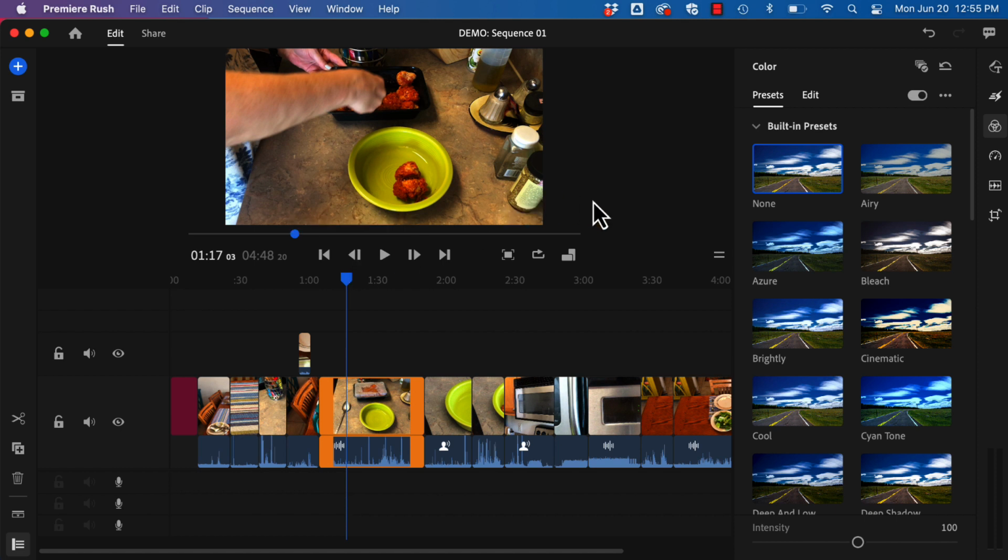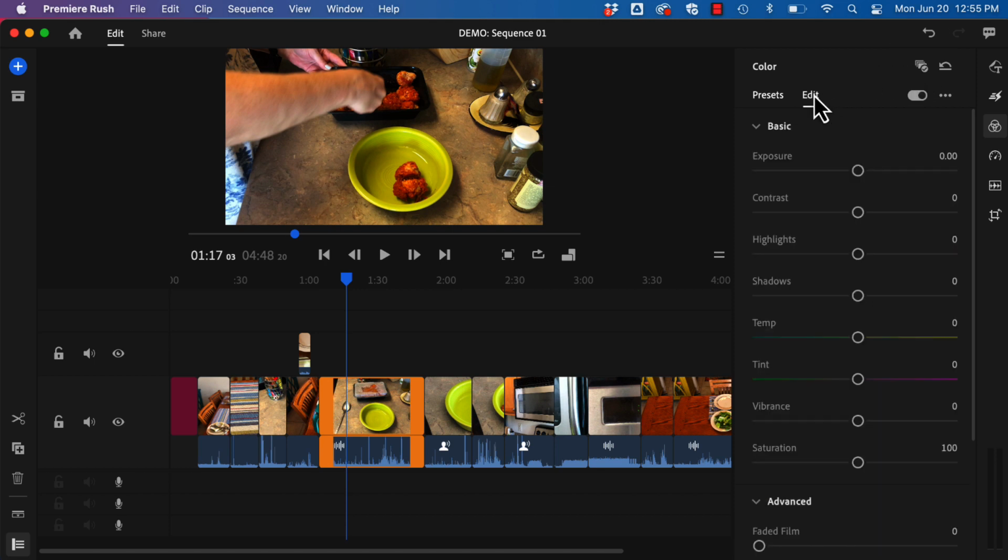So let's experiment. So first, note you can apply edits to all of the clips or just to one of the clips. So in this case, I don't need to color edit every single clip. I just need to color edit a few here and there. So I'm not going to turn that on yet. Now I'm going to go in and let's think about what we need here.